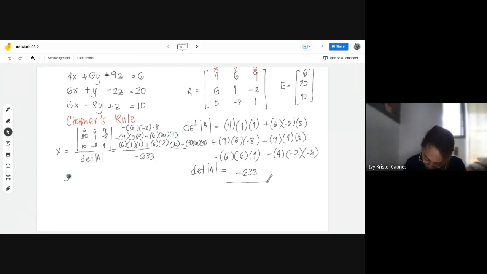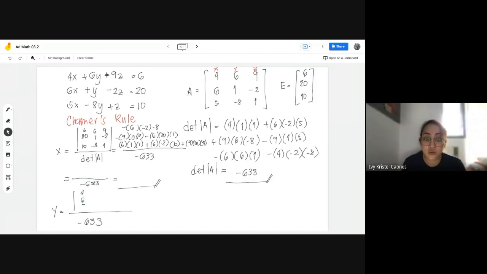So that means you will divide the solved determinants X ng negative 633. So what's the value of the new matrix? You will divide it by 633. So while you're solving that, as you can see, I'm writing the solution for finding letter Y. So we will omit the values of the column ng Y. We will replace it by the value on the column matrix. So our X is, yes, it is 2.9668.